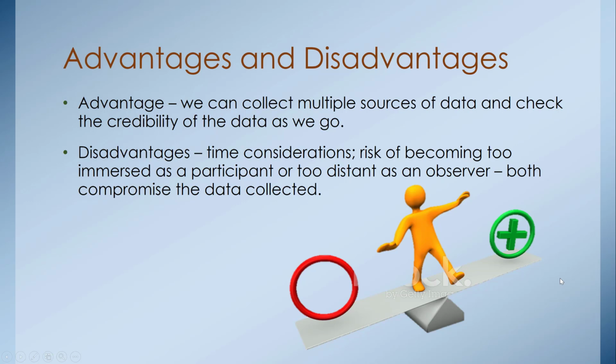Advantages and disadvantages. One of the advantages of participant observation, of course, is we can collect from multiple sources of data, and that gives us the ability to do a little bit more credibility checking of the data. Again, disadvantages, time considerations. You do risk becoming too immersed as a participant or too distant as an observer. You have to really be able to balance those two. Either one of those will compromise the data that you've collected and the meaning that you're going to be able to flesh out of that.